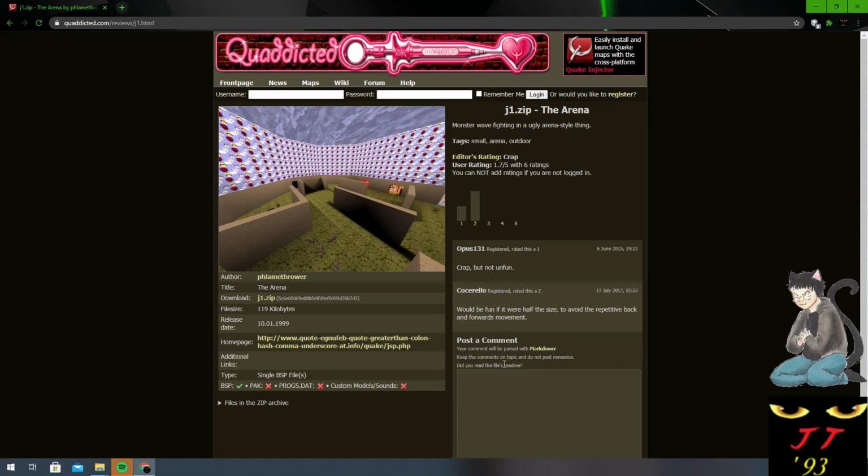Okay, this looks interesting. Okay, well, it was made in 1999, October 1999, awesome, it's almost October, it's almost spooky season. It's an arena, monster waves, I'm assuming there might be an exit, we'll find out. Looks like we got some custom texture work as well, so, yeah, I'm gonna go ahead and download this one.